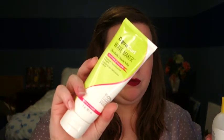So it came with these two, the Low Poo conditioner and the Wave Maker volumizer, volume mousse, whatever it is. The Low Poo, if you know anything about no poo hair stuff, it doesn't lather, so it doesn't make your hair feel clean, but it does clean it, so they say. I had a lot of trouble with that. It just doesn't feel clean to me. So I'll usually do a squirt of my regular shampoo and then I'll put the Low Poo in there. So I'm kind of cheating, but it's how I like to do it. I'd rather just do how I like than make myself put up with it.